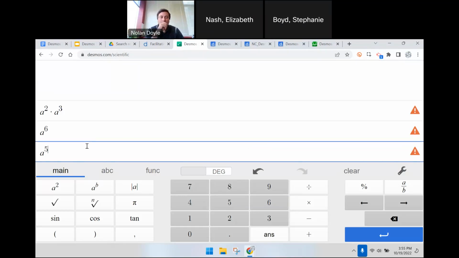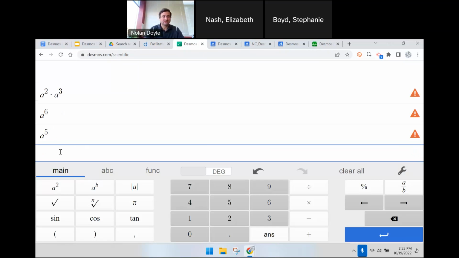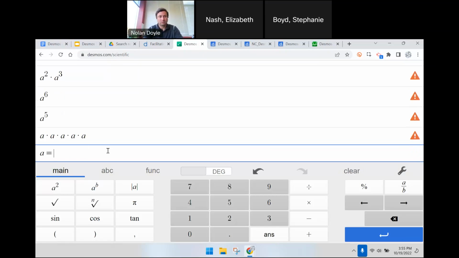And so what I like to do is have that discussion, right? So if I'm seeing this mistake, we'll stop, I'll put this up on the board, bring the calculator up just like this and say, okay, well, what's the answer? Which one is it? And hopefully someone will justify it by saying, well, a squared is this, and then you're going to multiply it by a cubed, which is a times a times a. Right? And say, okay, well, does that make sense? Hopefully that makes sense. But also, we can define a variable here.